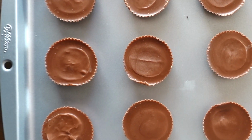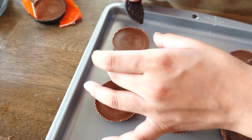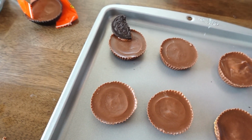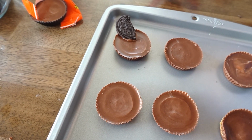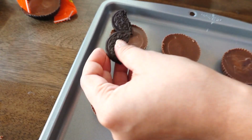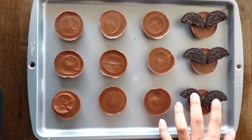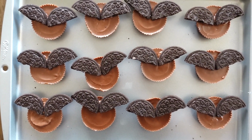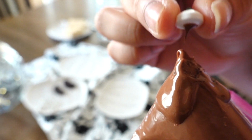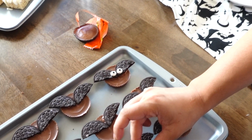Now with your chocolate and your Reese's ready, we're gonna start assembling them. So we're gonna actually start with gluing the Oreo wing on the Reese's itself. And when I say gluing, you're literally gonna grab the same milk chocolate that you used earlier and put it on the Oreo. And you're gonna follow the same step for all the Reese's. And there you go, they're already looking like bats. I think they're so adorable. Next, we are gonna glue the eyeballs to the Oreos and follow the same steps for all of them.